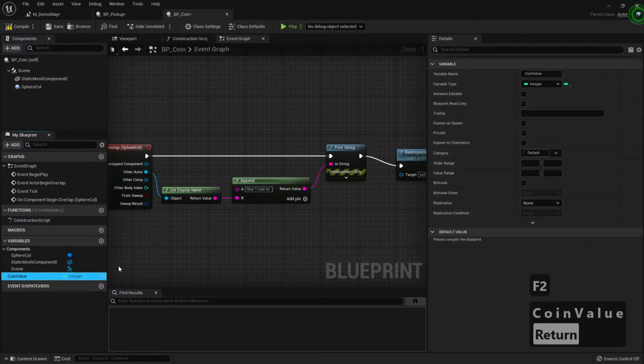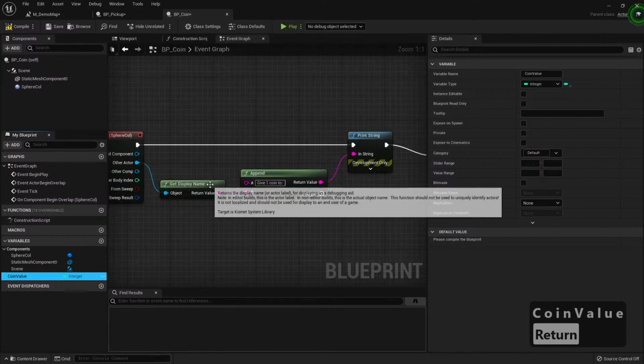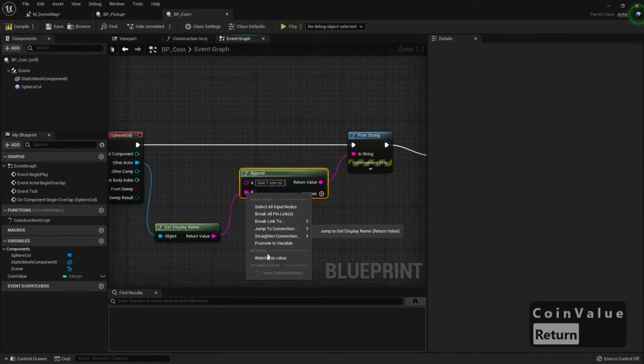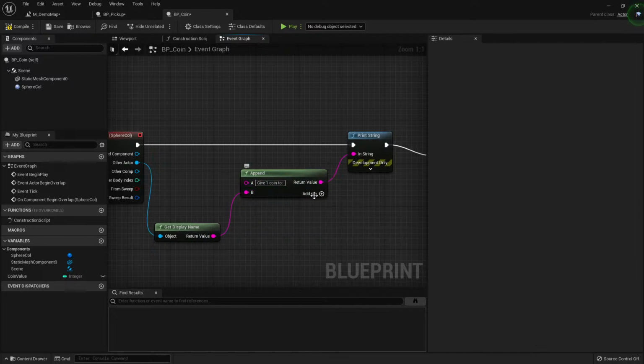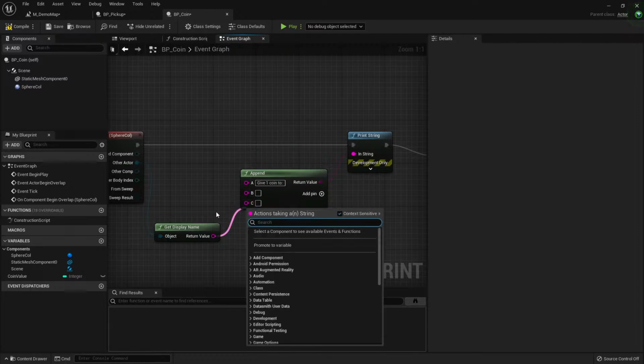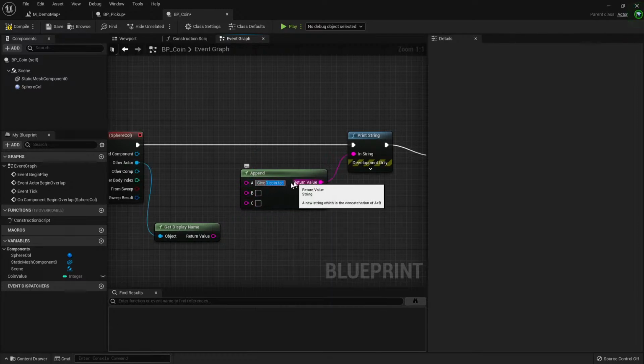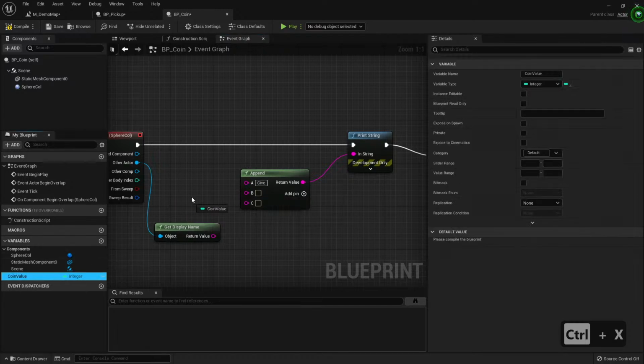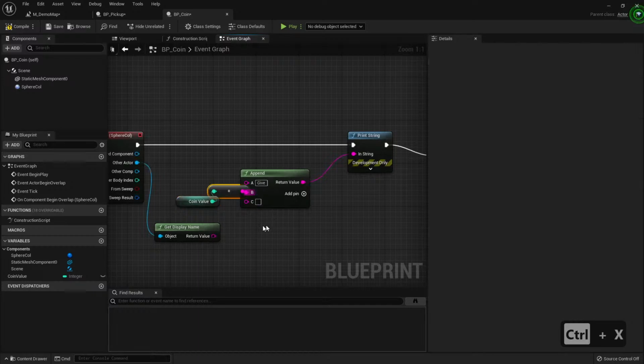Coin value, and here I will create another pin, and I will give the number of coin values like this.